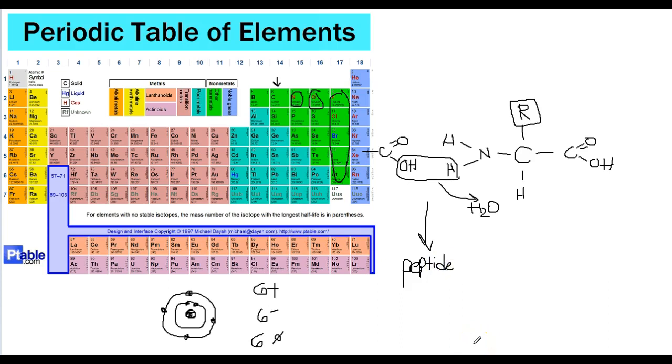Peptide bonds are the bonds between amino acids. It's a special type of carbon-nitrogen bond that they make. And a water molecule is going to be released in that. So that's called dehydration synthesis, when you put them together. When you break them apart, you call it hydrolysis. Lysis means cut, and hydro means water. So you're taking water and you're breaking it apart.